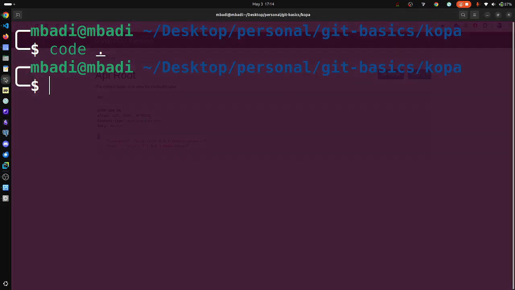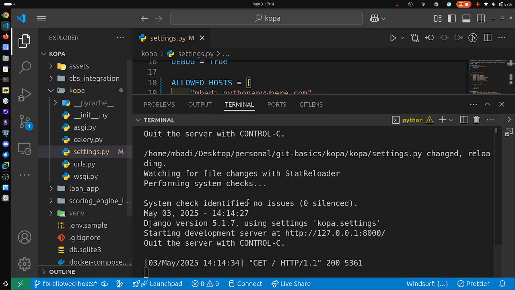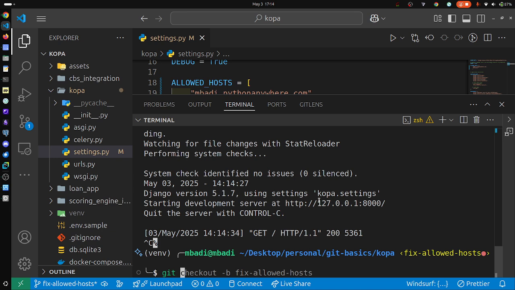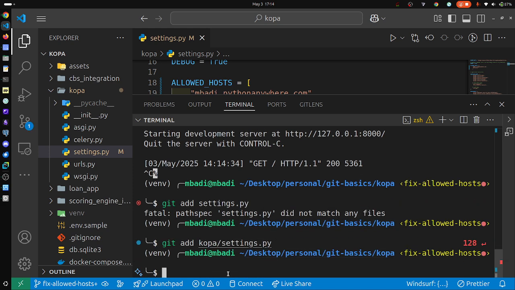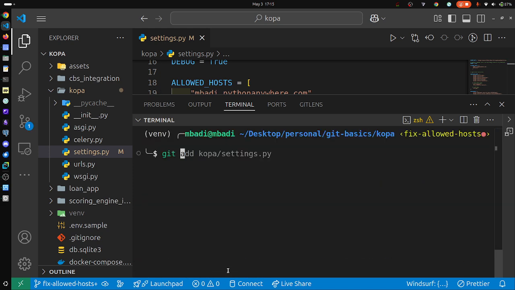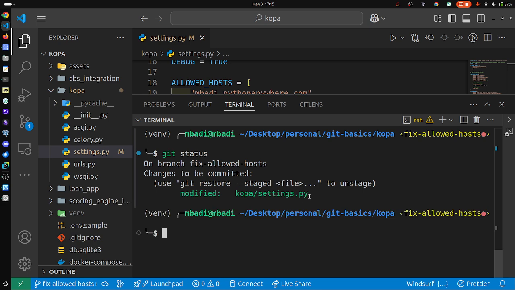So after you fix that error, what is the next thing you should do? You should version your code. So how do you version your code? Step 1, you git add. We're just adding everything. You could just say git add settings.py. It's under copper, so I'll just have to do this. Clear. If I do git status, it will show me that I've made changes to this file, but they have not been versioned yet. That is what this means.